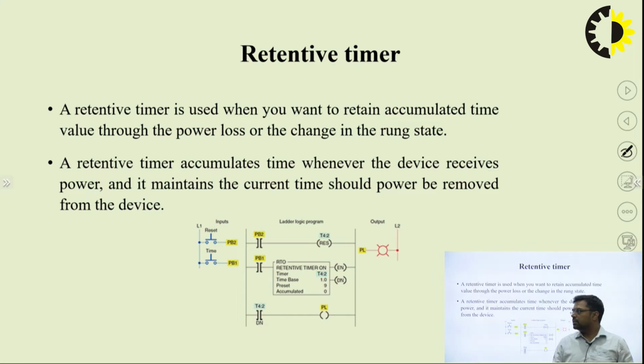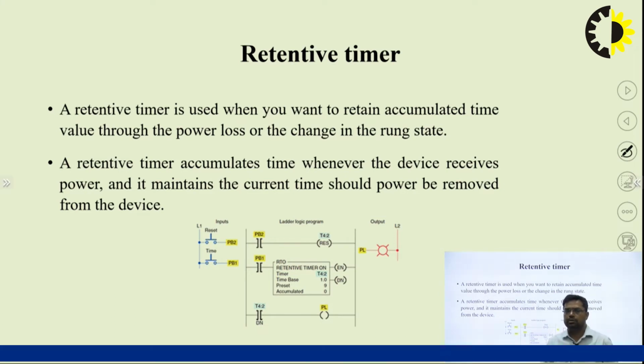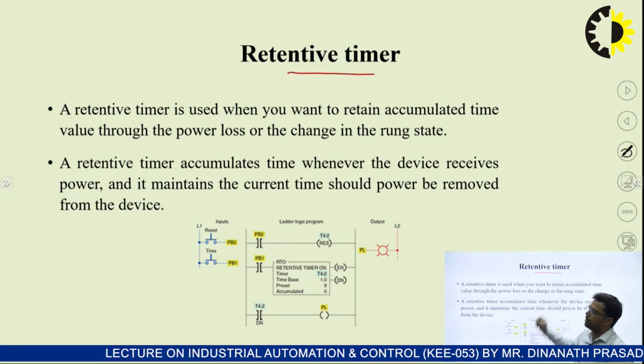On those conditions, if the power supply goes, then the system will be shut down. To protect the system from being shut down, and to start the process again from where it was stopped, on those conditions we can use the retentive timer.